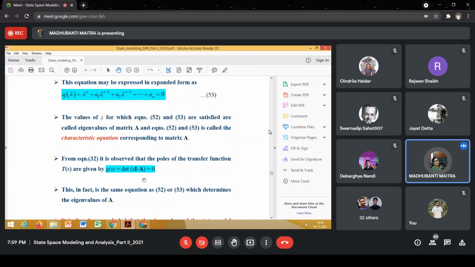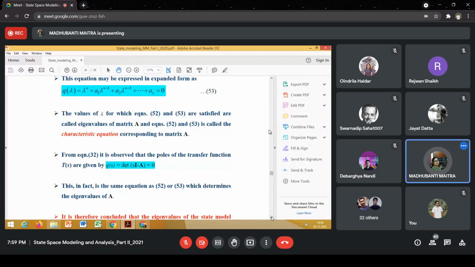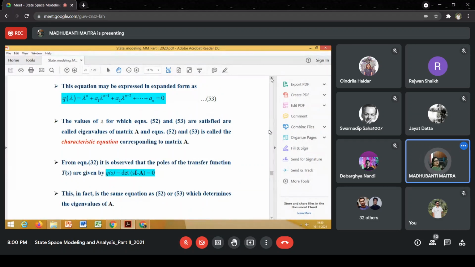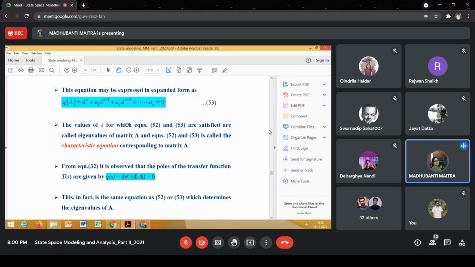So we are comparing this with this equation. Because of this similarity, we can say that if this matrix A is our system matrix A, then the n number of eigenvalues are identical with the roots of the characteristic equation of the system, or you can say that the n number of eigenvalues are basically the closed loop poles of the system having system matrix A.